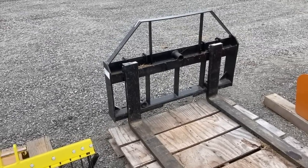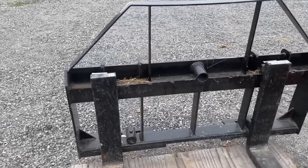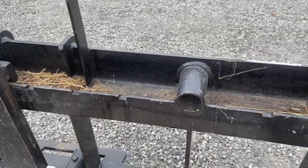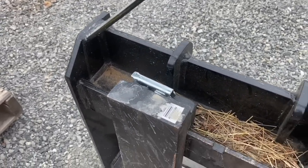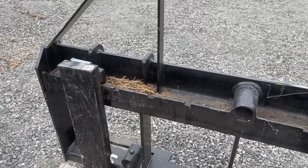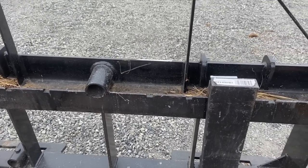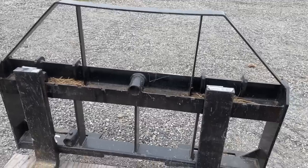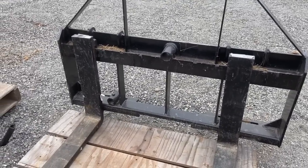And the forks are adjustable, so you can move them all the way across the front with these little notches, just by lifting up the latch in the back there. And then you just kind of lift up on the bottom of the fork, obviously when it's on the tractor, and then just slide it. They're heavy, but it's not hard to deal with, and I've been super happy with those. I think it's been a great investment.